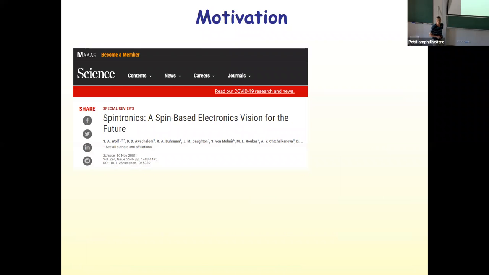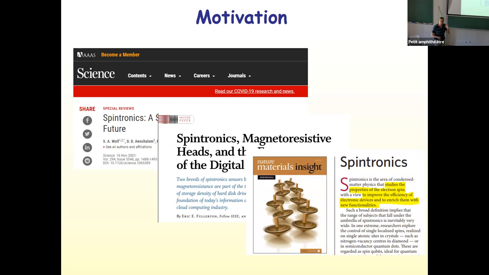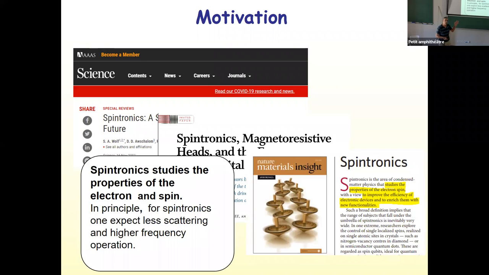Spintronics is a science which uses spins and not electrons. Most of you work with spin or about spintronics. But you should be aware that in principle, people do not yet have real devices other than the memory devices, the giant magnetic memory devices. And of course, this is important here because the Nobel Prize is part of this university, I understood yesterday. In spintronics, you can reduce the scattering and work at higher frequencies.